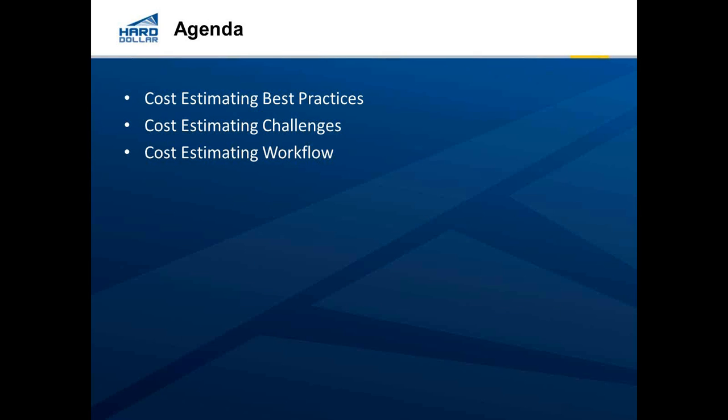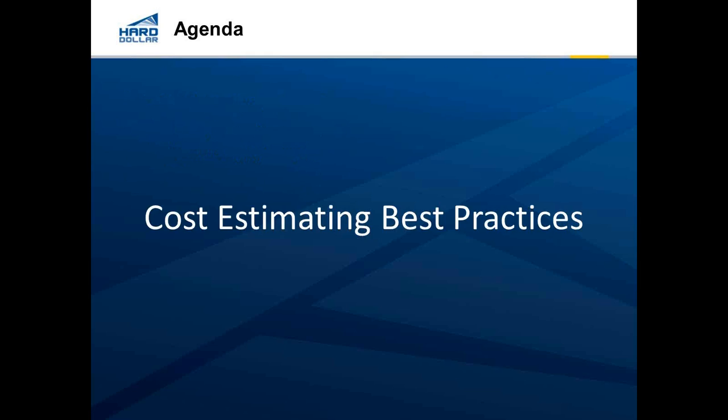So the agenda for today, we're going to first of all talk about cost estimating best practices. If you're looking at those that really put together good cost estimates, what do they do and how do those estimates look? Second, we'll look at cost estimating challenges. Cost estimating, I'm sure many of you out there know the challenges that there are. It's not an exact science. It's not easy to do. And we'll look at some of those challenges and how we can alleviate those through these best practices. And last of all, we're going to talk about cost estimating workflow. What's the actual process? If we were starting from the ground up, how would we put an estimate together?